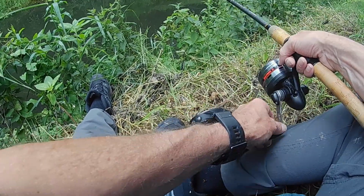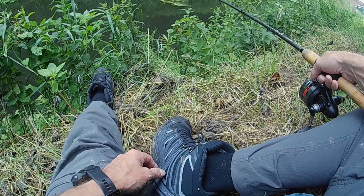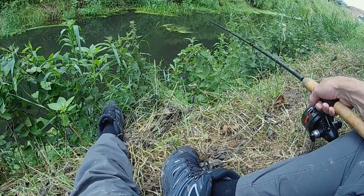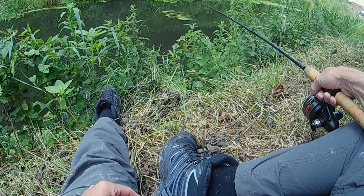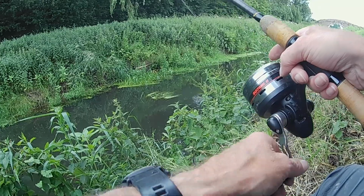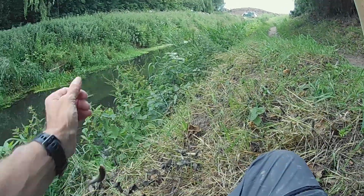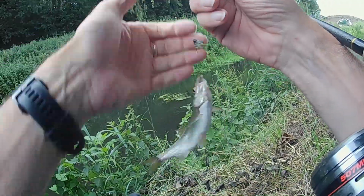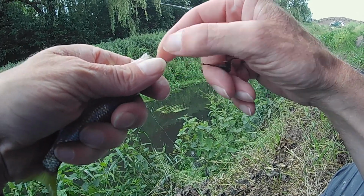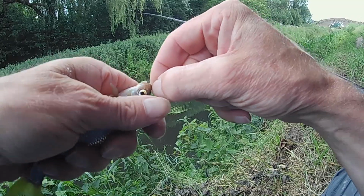So I'm just putting half a dozen white maggots through the swim at a go. I haven't been fishing long at all and already we're getting fish coming on. Just trickling bait in, just keep a constant stream going down the river. It is a little difficult to film this, due to the banks being overgrown. Very steep into the river here. It's only a couple of foot off the water, but can't get any closer to trim the vegetation without falling in. And that's another.